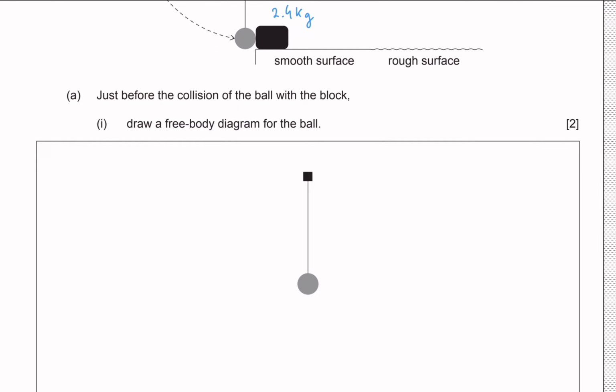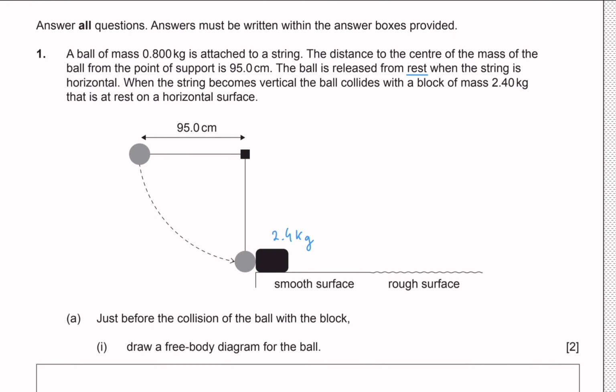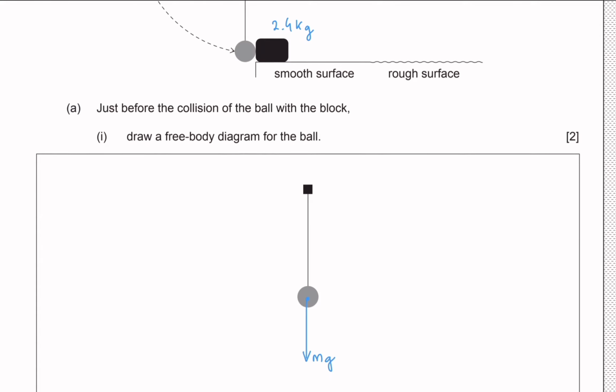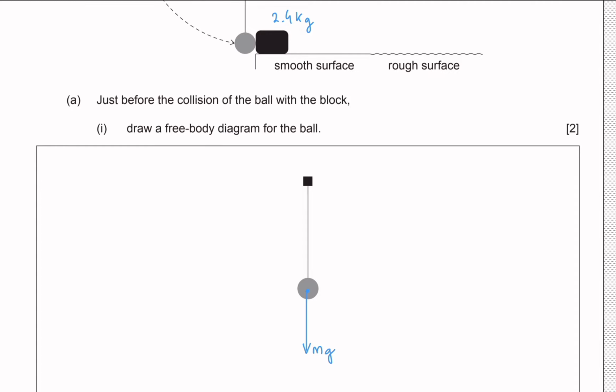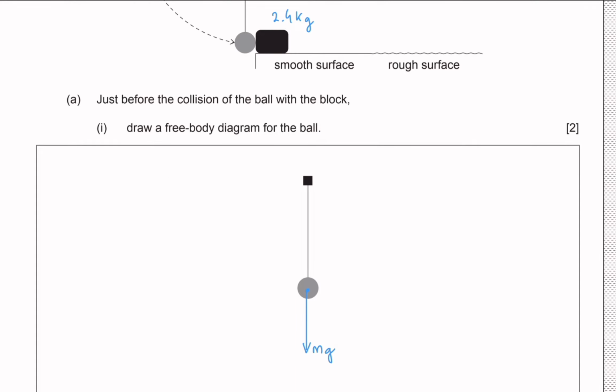So, first of all, we see that it's 2 marks, so there's a high chance that we're going to need to draw 2 forces as well. This is not always the case, but it's generally a good rule of thumb. The most obvious force is gravity, since we are on Earth. I assume they didn't mention this, but it would only make sense that this is done on Earth. So we have the gravitational force with g equals 9.81, and we have a tension force that is acting in the rope that keeps the ball connected to the string.